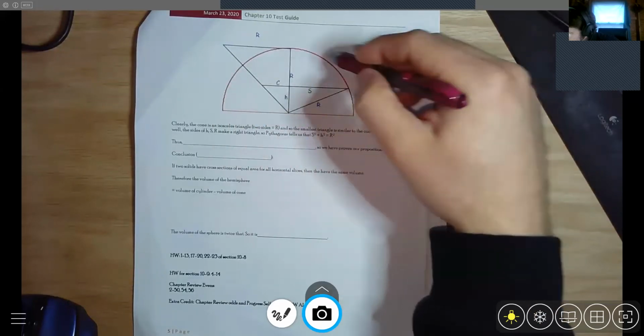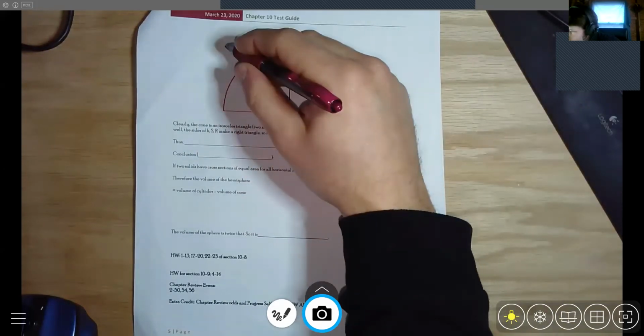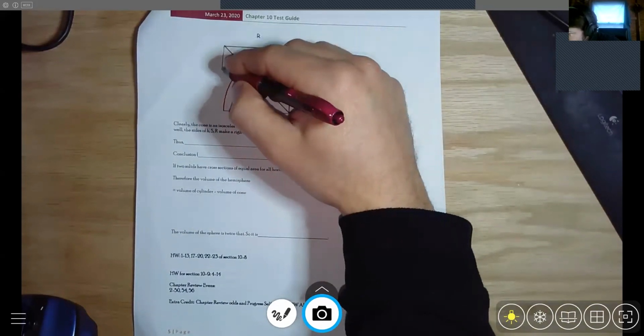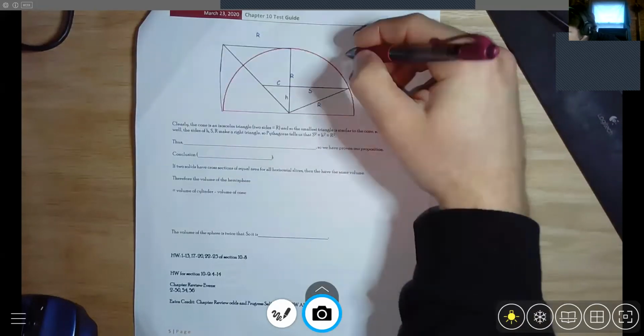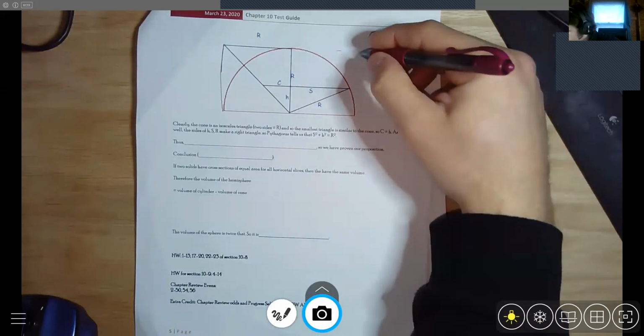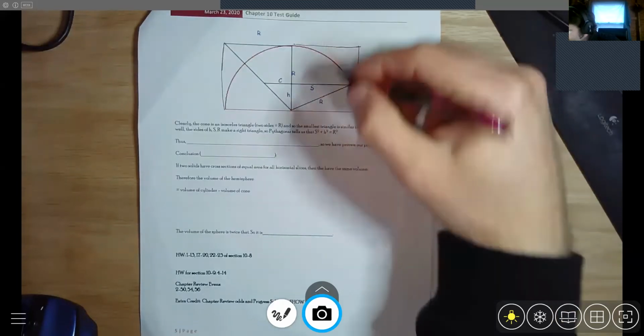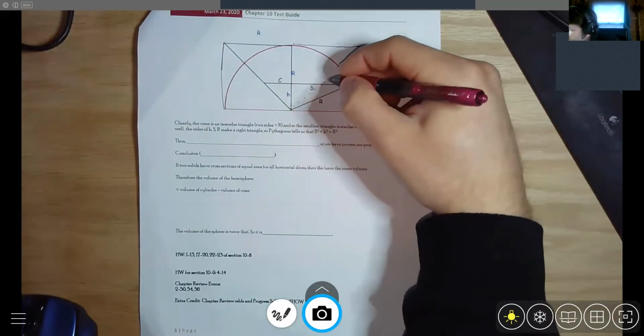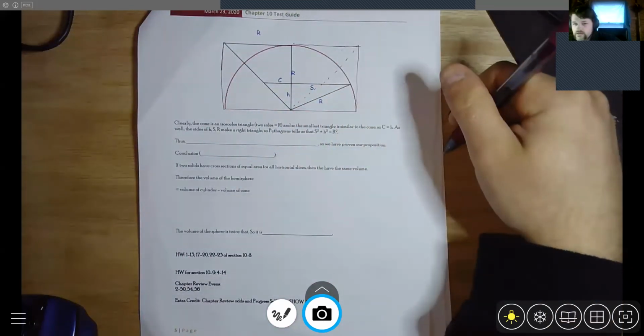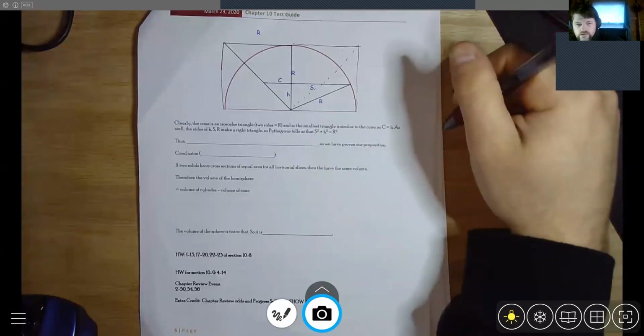And this is obviously the hemisphere, and the cylinder would go around it, right? So if this was connected down to here, and you drew this piece out and drew up here, there's your cylinder, right? And then this would be the other side of the cone. Okay, maybe that's easier to understand.